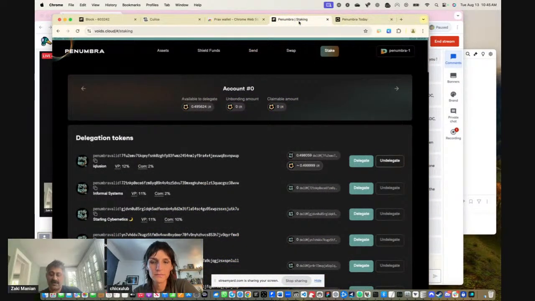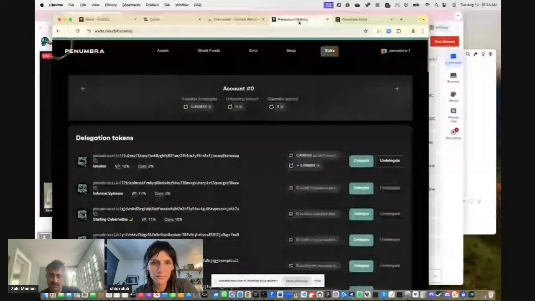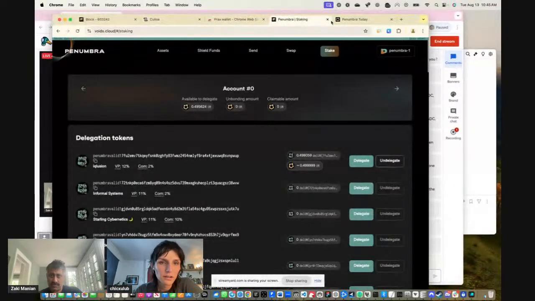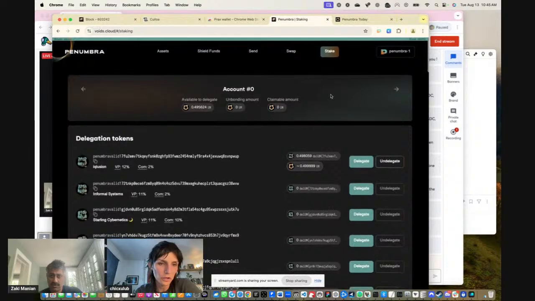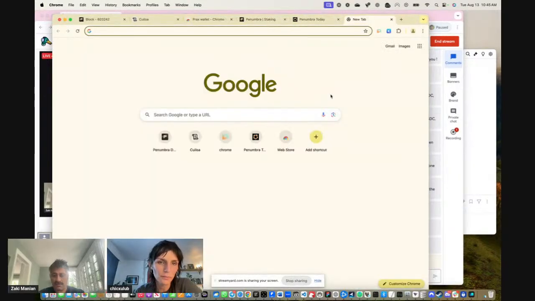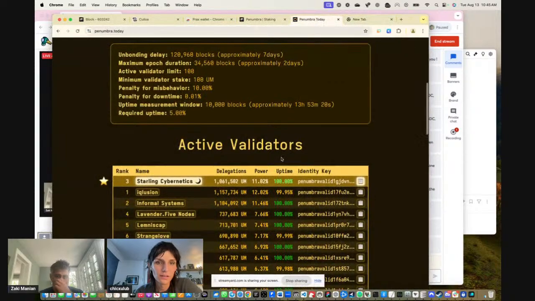Is like what the initial yields are for stakers. Yeah. Cool. Maybe it is time to, you can show, I think people have seen the void.vote website with past proposals. Maybe this is like another thing that you can show them. So Penumbra today is like Starling's validator dashboard, which is a good tool for just.